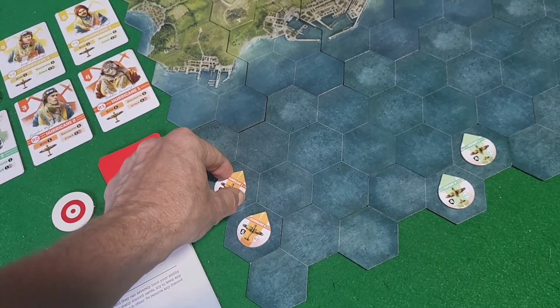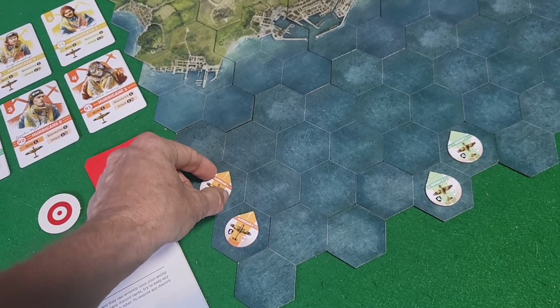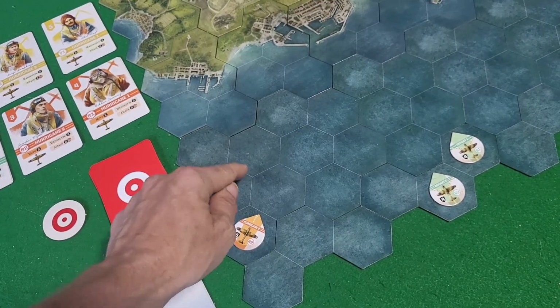One of the sides. It can't face the apex or the vertexes. It has to face a side. Why is that? Because that's the firing line. And you'll notice a firing line here.